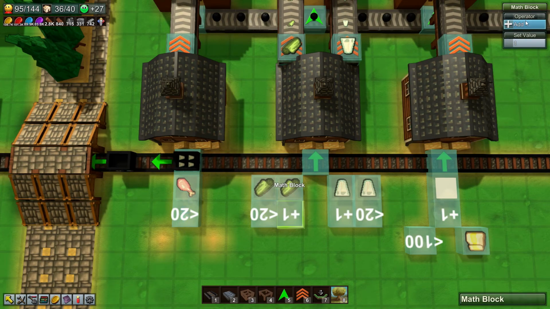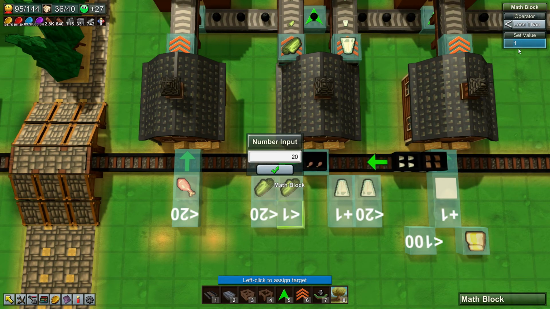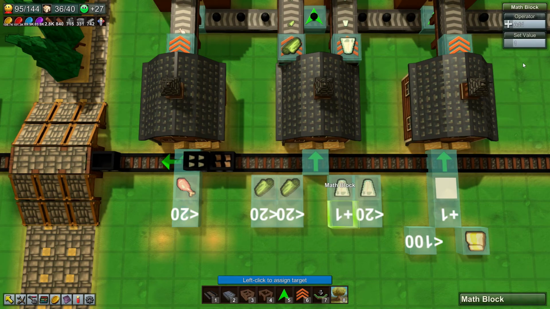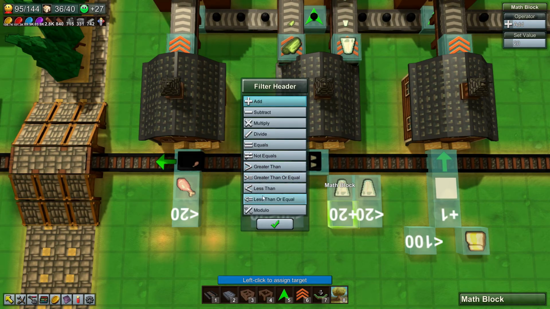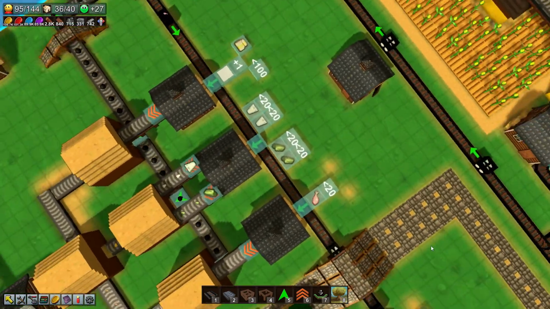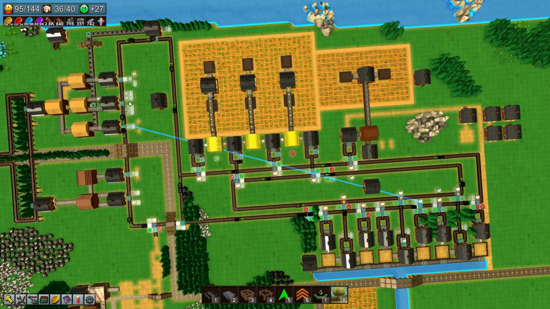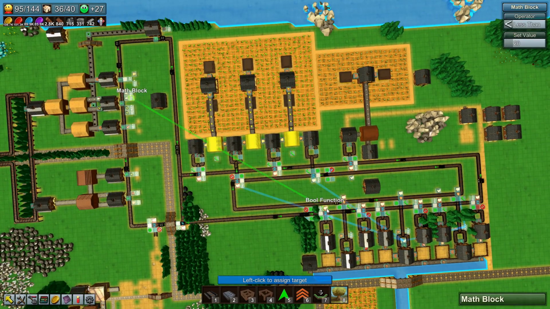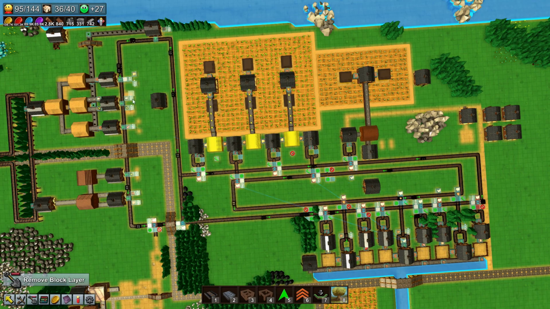Okay, you are going to be set to less than 20, 1 minecart worth. You're going to be set to less than 20 as well. And then you are linked to that ball function. You are linked to that ball function, and then remove those two and those two.